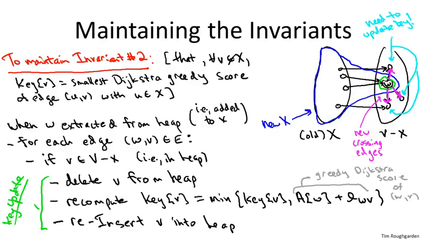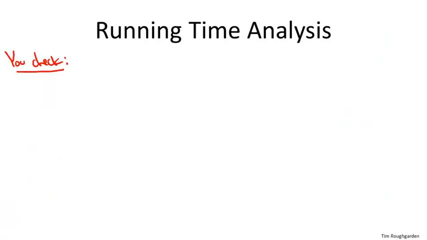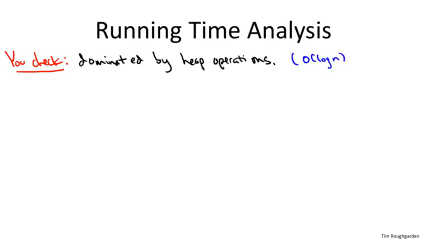So let's tally up the running time in this new implementation. One thing I want you to check, and this will definitely help you understand this refined implementation of Dijkstra's algorithm, is that essentially all the work done is through the heap API. That is, all of the running time that we have to account for is in heap operations. We don't really do non-trivial work outside of heap operations. And again, recall that the running time of any heap operation is logarithmic in the number of elements in the heap. Our heap is storing vertices.